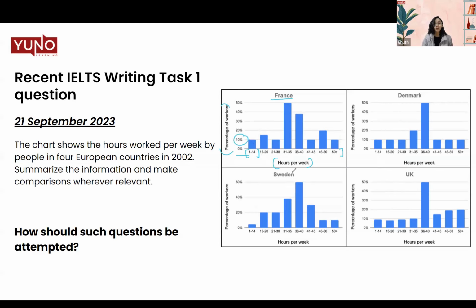Now, before even I start writing this, I have to make sure that I understand what information is given to me and in what way it is given to me. What is being represented on the x-axis, what is being represented on the y-axis, and how it is correlating with each other. All right. So as usual, there are a few things that we have to keep in mind. Now you see there's a lot of data here. At very first glance, this might look complicated to a lot of students, but in actuality, it is not very complicated.